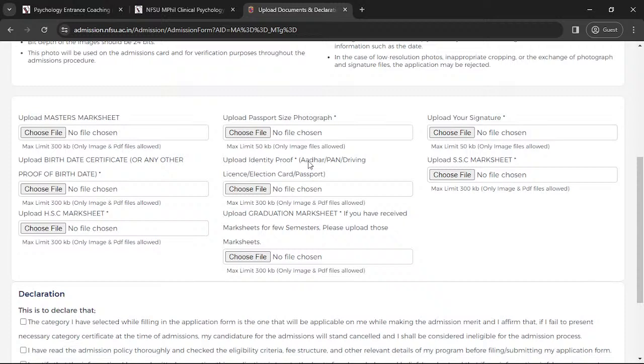It could be any of these like Aadhaar, PAN, driving license, election card or passport. And then upload SSC mark sheet, which is your 10th class mark sheet again. This is upload HSC, which is higher secondary certificate, that is your 12th class plus 2 mark sheet, and upload your graduation mark sheet, which is your next mark sheet. All right. So all these documents we need to upload.